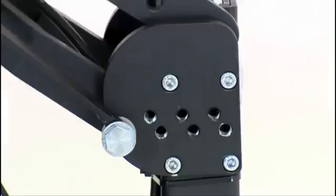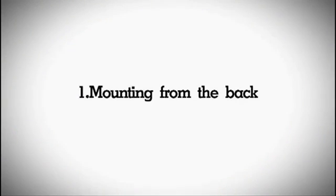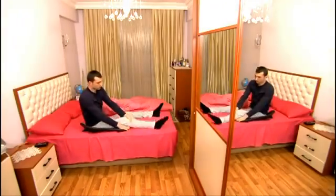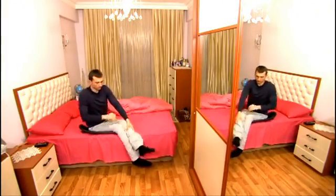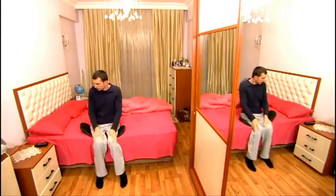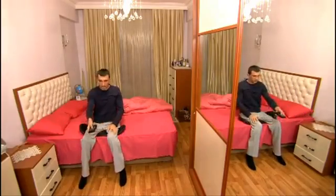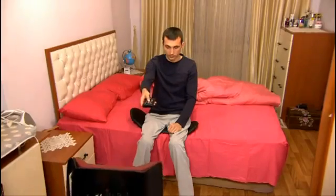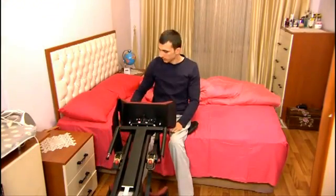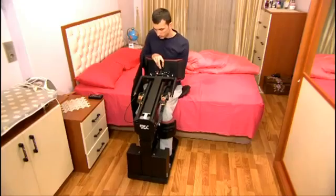This new platform has four main advantages. One of the main problems of any wheelchair is that it can only be front mounted. This is a problem because wherever a person is sitting — like on a couch, bed, toilet seat, or in a chair — his front side is always free and his body is always resting on his back. For this reason, paraplegic people have to lift their body with their arms, turn their body, and throw themselves onto their wheelchairs in order to transfer from a bed or a chair.